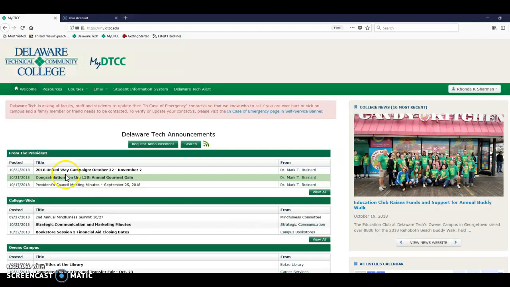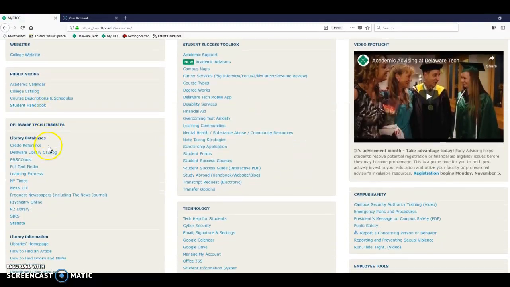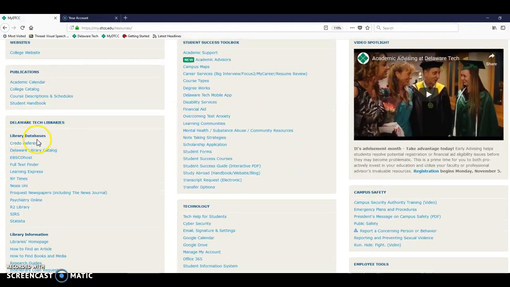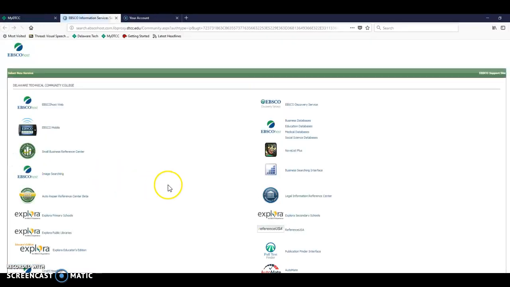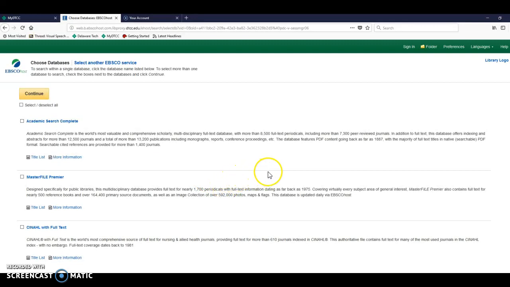From the welcome page, you want to click on Resources and then go down to the library databases and choose Ebscohost. You want to choose the Ebscohost web, and then you need to choose your specific databases.